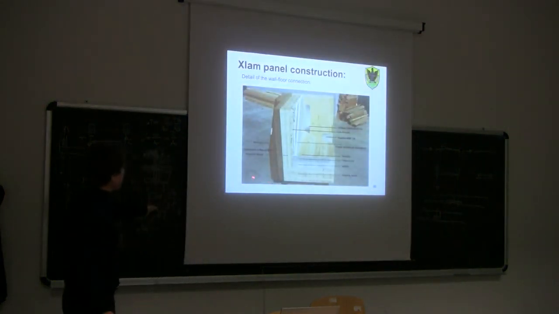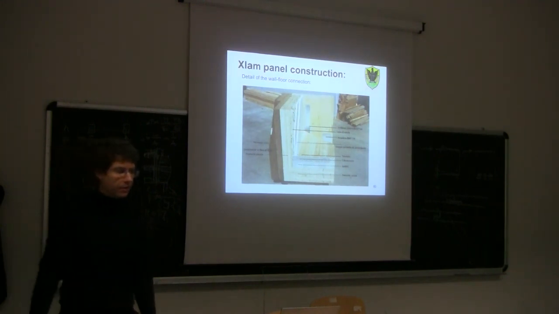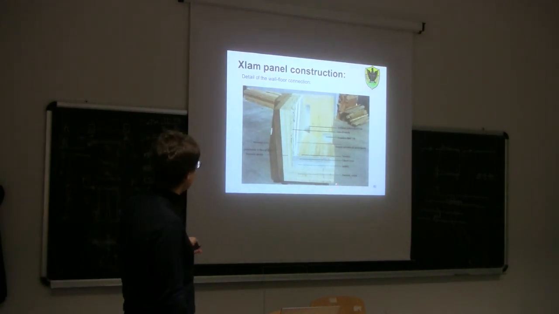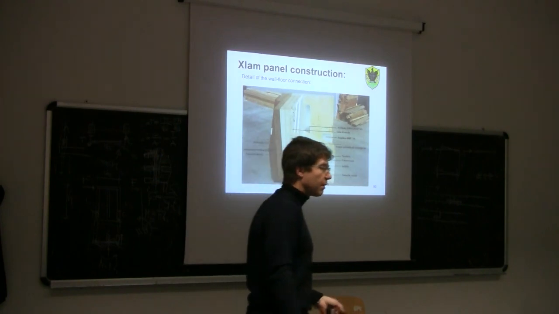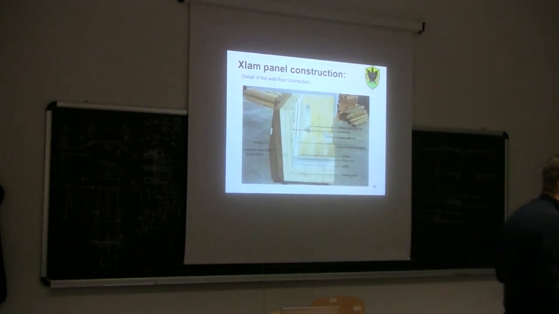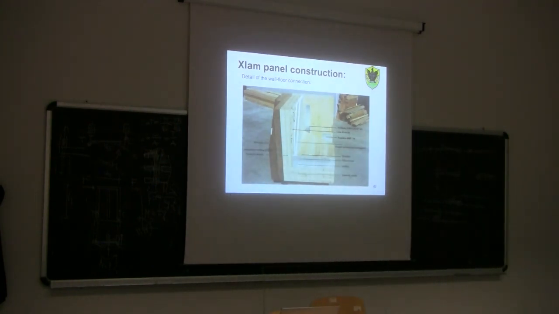This is the typical detail, so floor-wall details of a floor slab system. So this is the panel, this is the wall. Then you see, due to some problems about, I would say, acoustics, if you want to get acceptable acoustic separation, you cannot have your parquet directly on the timber, but we need to use some sand and then some non-structural concrete in order to get a better acoustic separation. And then you can have your parquet.